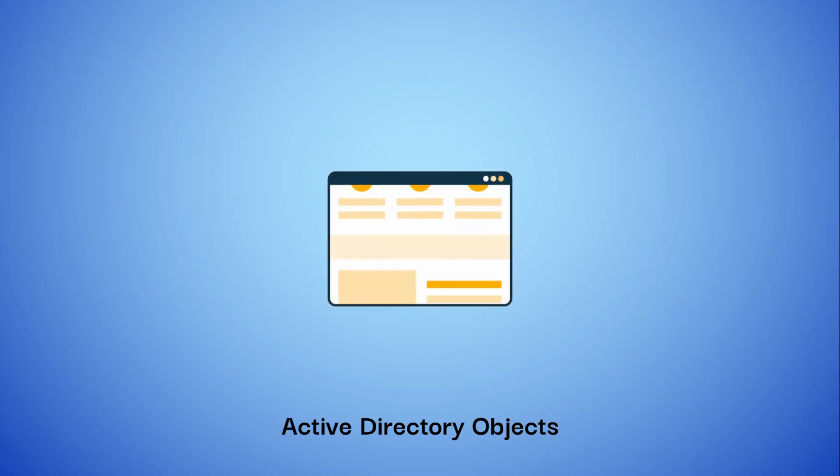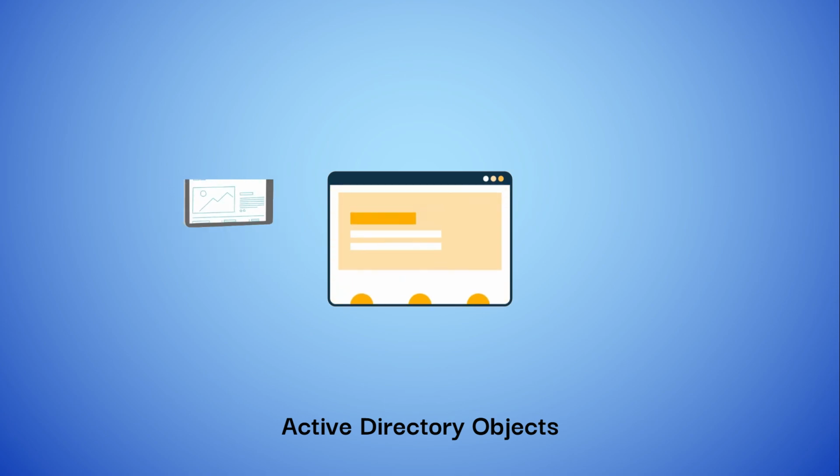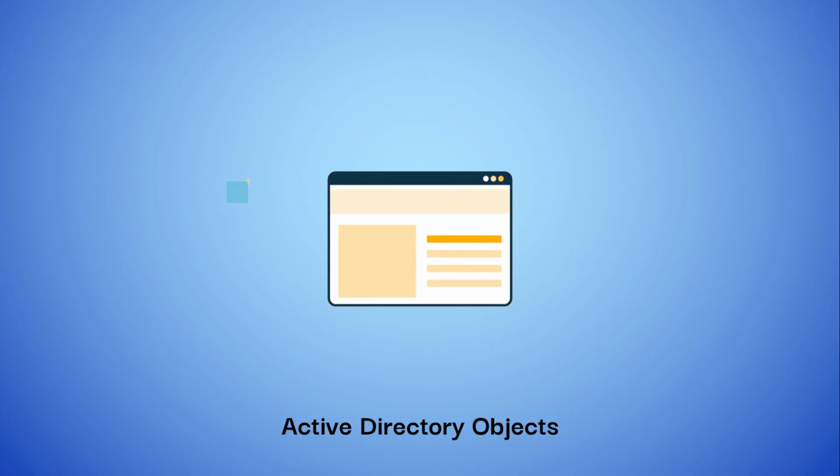Applications such as databases, intranet sites, administrative utilities, and mobile apps can also be managed so that only the appropriate people have access to the appropriate applications. For example, users in the HR department would likely be the only ones able to access employee records in the payroll application. And devices are objects as well, including all desktop and laptop computers and mobile devices such as tablets and phones.